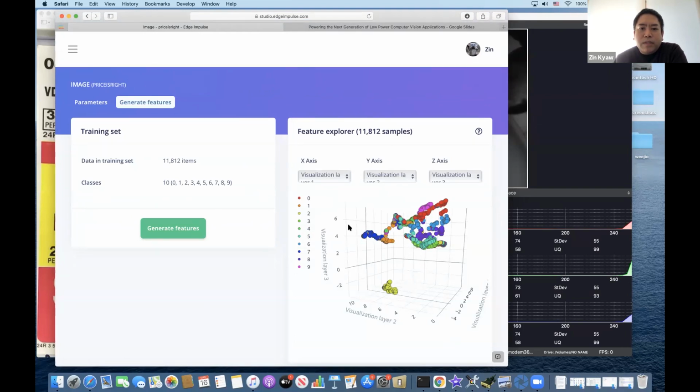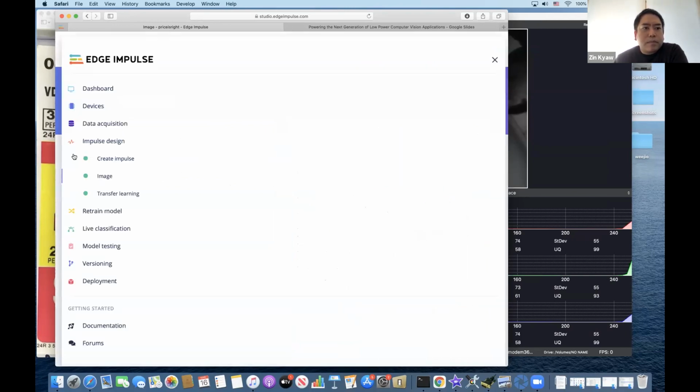You can see the color coding for the different digits, 0 to 9, and there is pretty clear separation in terms of the features of each digit. This is great because it likely means our model training is going to be successful and we're going to get good results. This is what you want to look for: separation in your data after you've extracted the features.